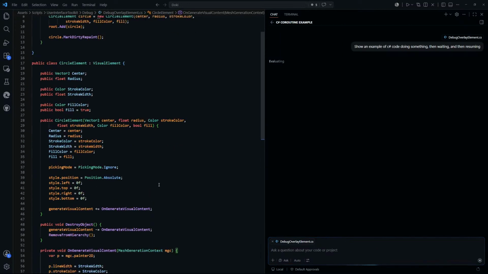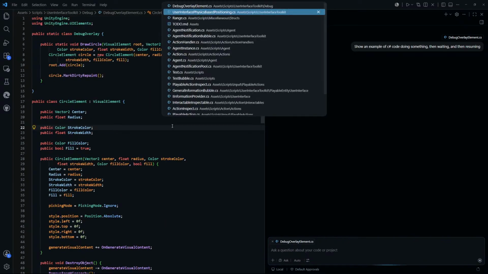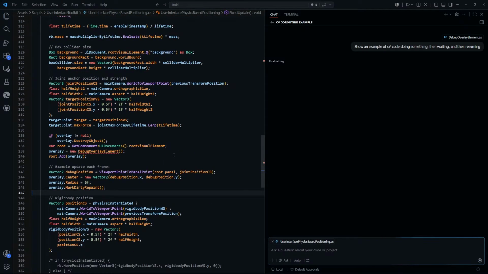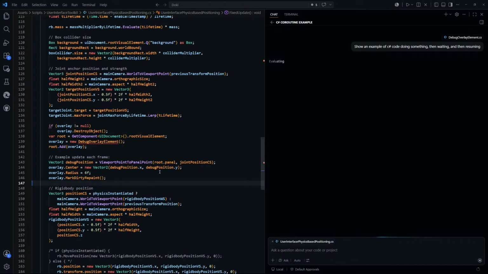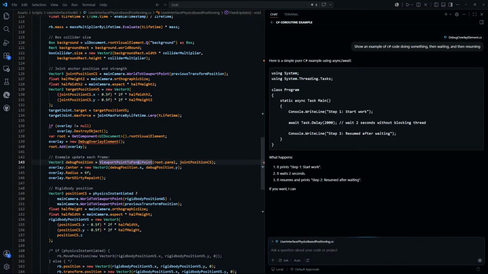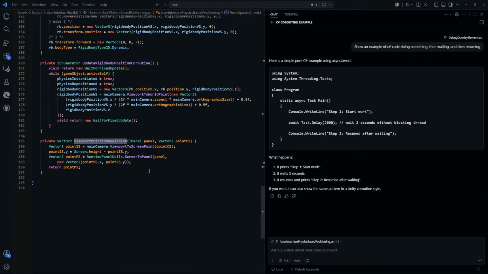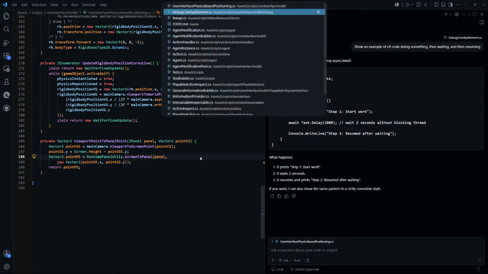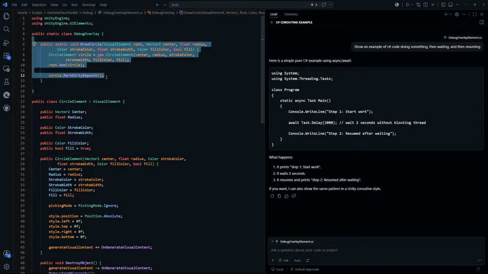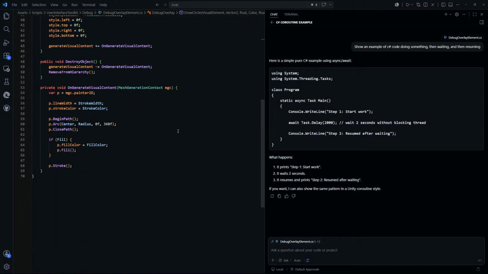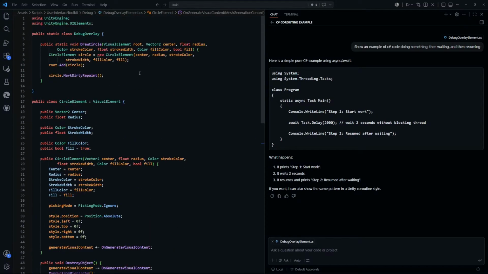Okay. Because the idea, what I want eventually is, this is a pretty good method as well. Static async task main. Can we really do it async with this? Maybe.